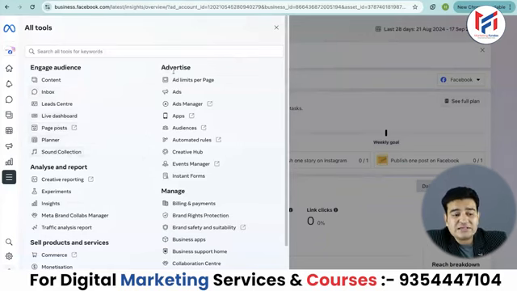Similarly, an option for advertising in all tools, ad limits per page and ads, and we will teach you creating an ad manager account in the upcoming videos. And we have apps, audience, automated rules, creative hub, event manager, and it's like ad manager and ad accounts. You will be going to learn that how to create ads, manage events, and use instant forms in this practical course.